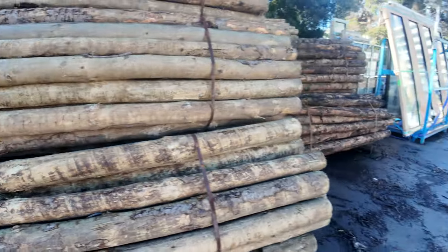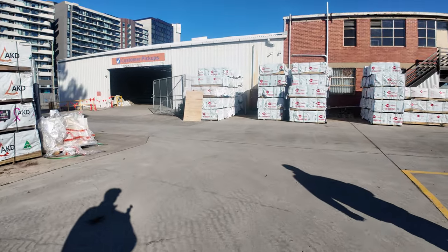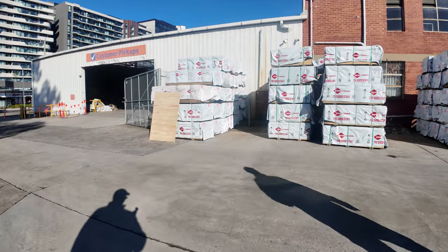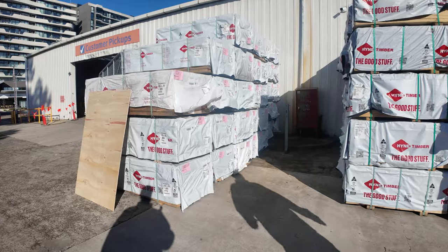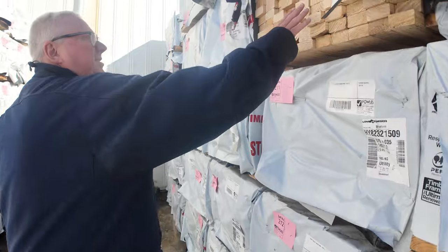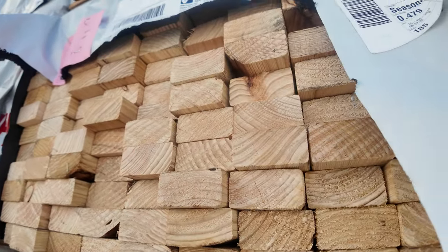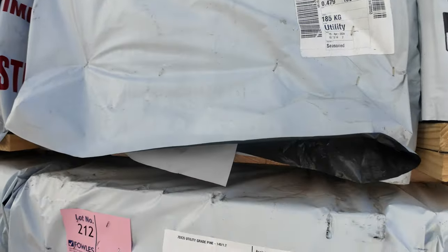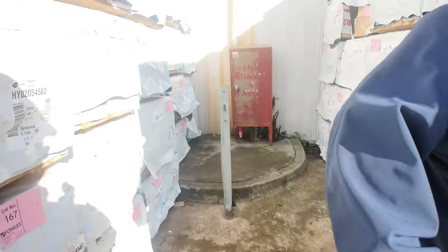Straight across, another whole heap of shorts have come in. A lot of 70 by 35 in this lot — not so much of the bigger sizes, but a lot of the 70 by 35. Set length packs — there's some of the 1.2s, plenty of ripper looking stock. The 70 by 35 I anticipate will probably sell for about 50 cents a metre, which would be an absolute bargain. Even at pallet quantities you'd jump at that sort of price.